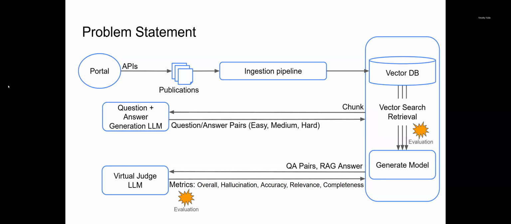So at a high level, there is a portal that I was hoping to add a query to that would be based on a RAG model, having a RAG model behind it. And that portal has publications associated with it, and I would want to be able to query and answer based off the publications associated with that portal. And that portal can have publications added to it or removed in a self-service way. So it's a dynamic space, making a RAG model just a really, really nice thing to use.